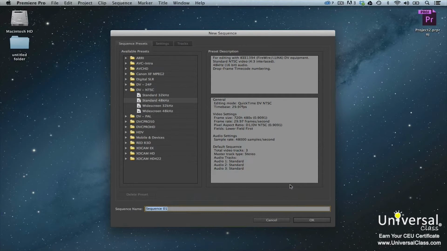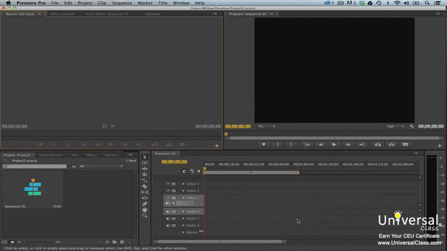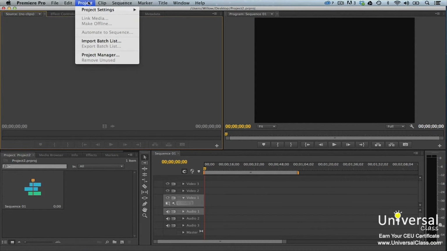Your new project is created, and you'll then see the New Sequence dialog box. We're going to talk a lot more about sequences later in this course. For now, just type the name of your sequence in the Sequence Name field. We're just going to stick with the default name. Click OK. A project with a sequence is then created for you. You'll see the Premiere Pro CS6 interface. The interface contains the same panels as CC. The only major difference will be in the appearance. To set your project settings as you did in CC under the General and Scratch Disk tabs, go to Project Settings in the menu bar.